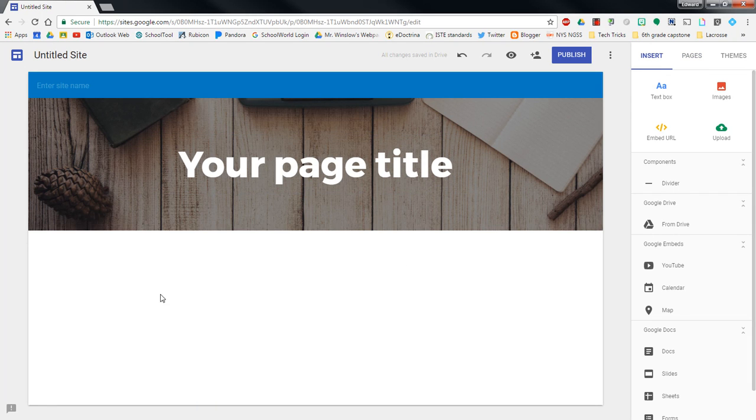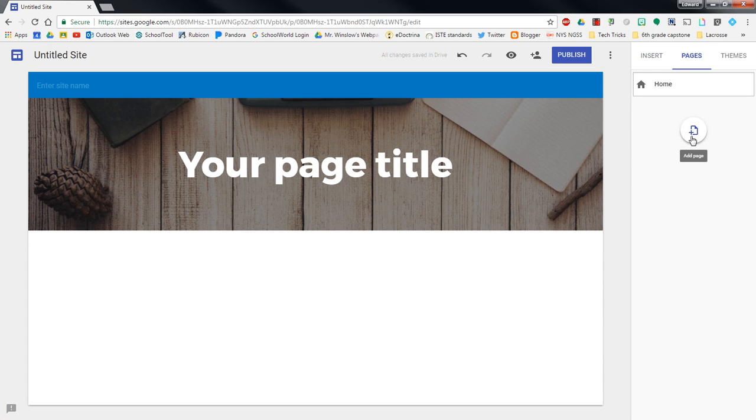Then in terms of adding stuff, you can edit in a couple ways. One is you double click and it gives you this little wheel and lets you kind of pull things in. So you can upload files, you can insert images. Most of those are from your Drive. You can add text, all sorts of different things like that. Then you can add additional pages to this and change how they're ordered. So if you want to make a page for each unit you're working on or each project you're working on, you can click that and add a new page to it.